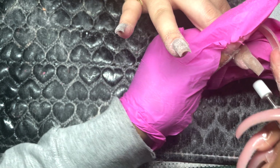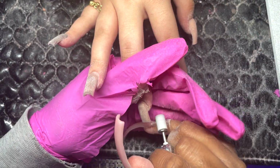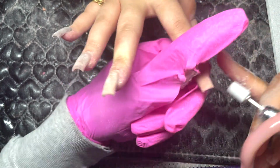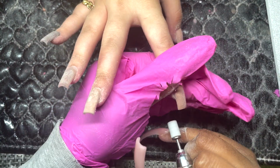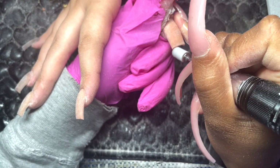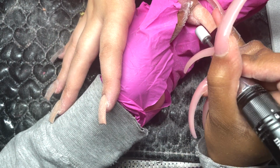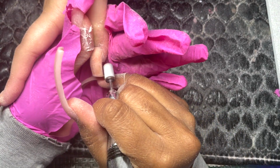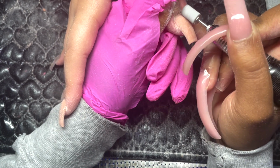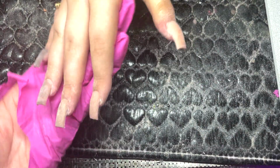So here we go. Now at the very end is when I take the e-file and go ahead and correct anything that needs correcting. I do a last smooth over the nail with this, just because that's a habit I got into. Like I said, I don't really like to use the e-file for shaping or actual filing. I really like it more for the cuticles and shaping up the sides and stuff like that.